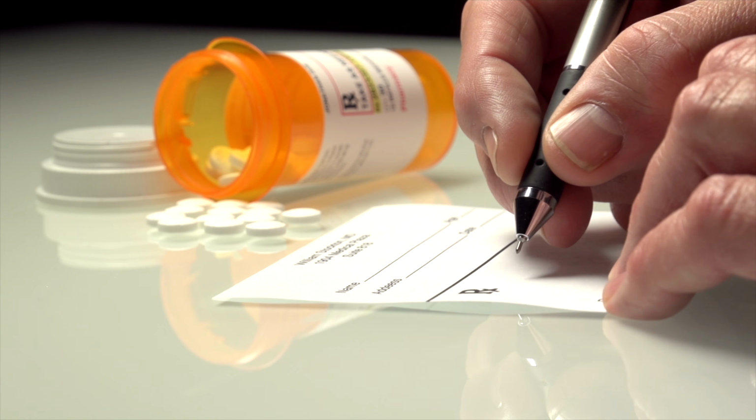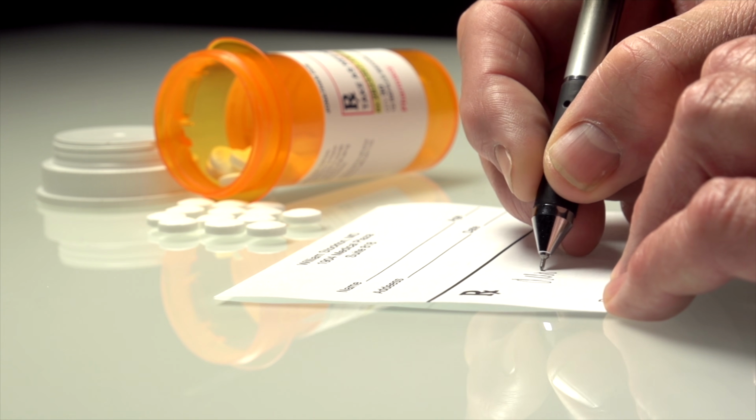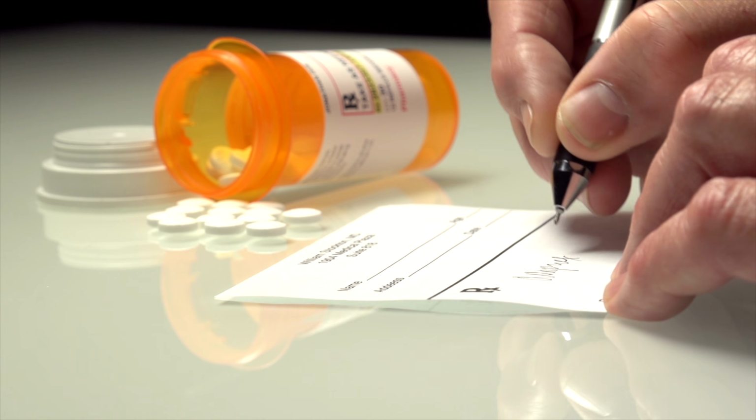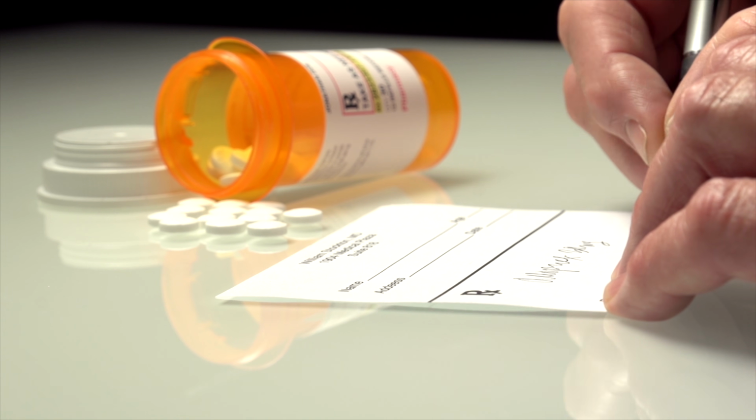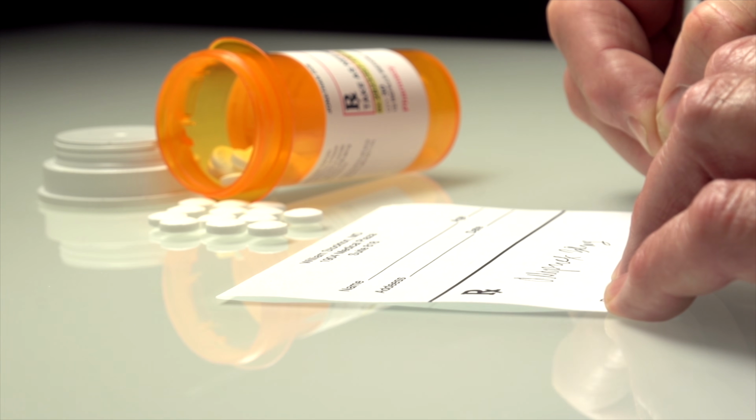Before you leave your home country, there might be a few things you want to bring with you to make the transition a bit easier. Number 2. Get 90 days of any prescription that you might have. This isn't to say that it's difficult to get your prescription filled here, but it's nice to not have to worry about it immediately after moving. And it allows you some time to find a GP.